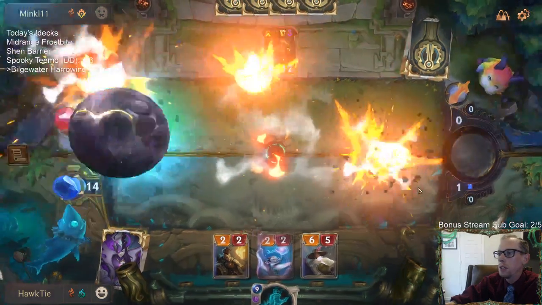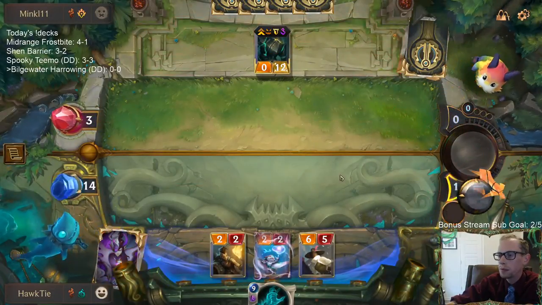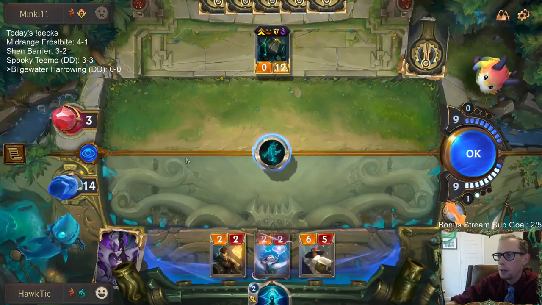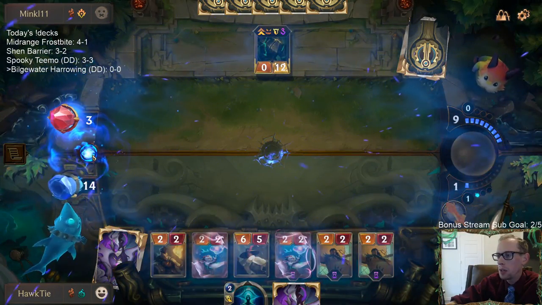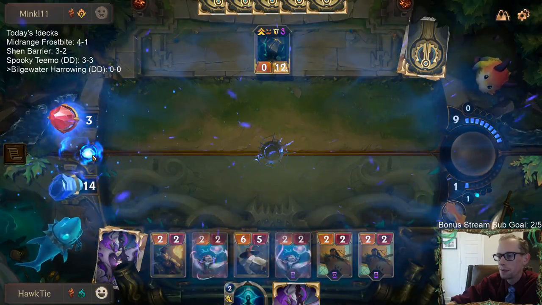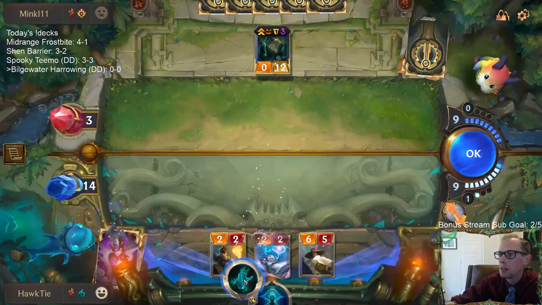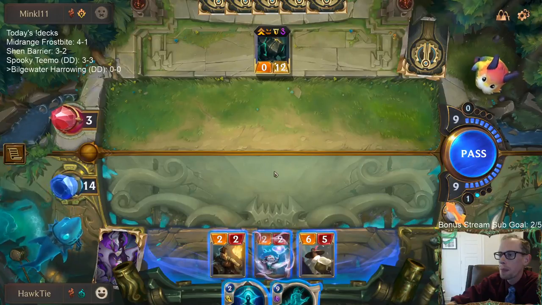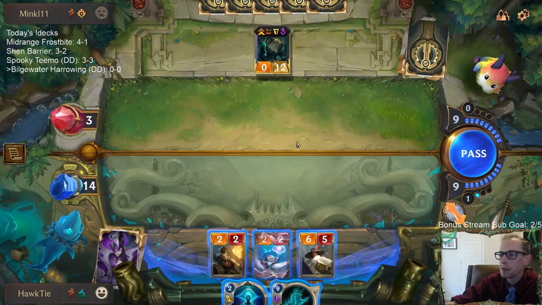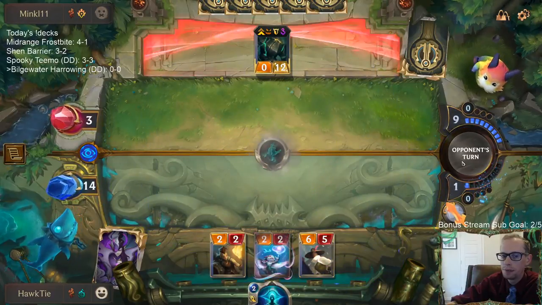So the main question is, do we cast Harrowing or not? If I cast Harrowing, we get another Sprayfin and a couple Jagged Butchers. What do they have that punishes me for doing this? I'm not sure. I don't know why I wouldn't do this. So we're gonna do it.